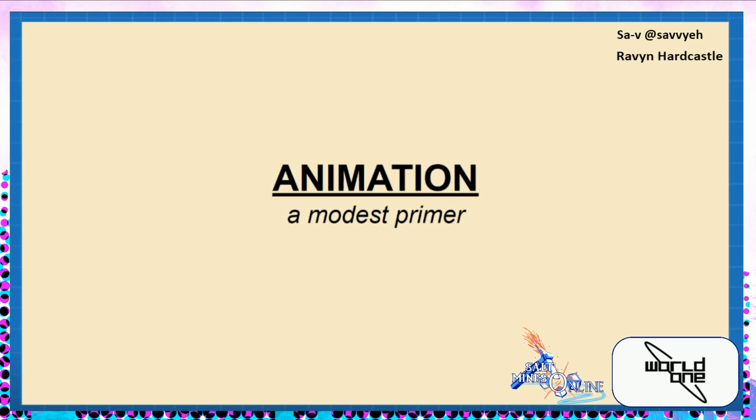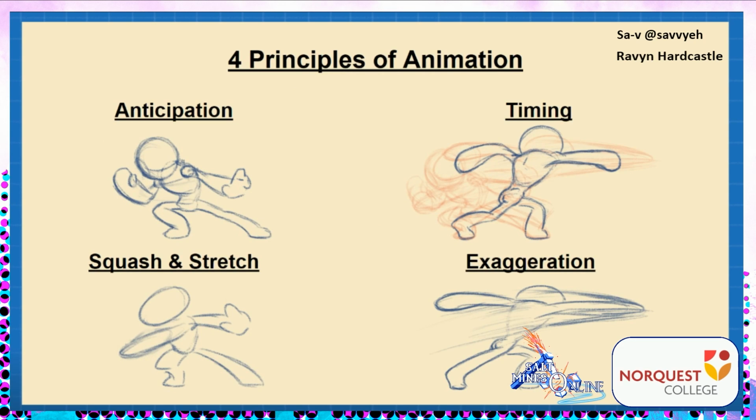So, your character has an idle position. They're all nicely designed. How do you go about animating them? So here, there are 12 basic principles of animation. We're going to cover 4 today that I think are the most important to getting you started into animating your character. So Ravyn talked about and made excellent points about anticipation.